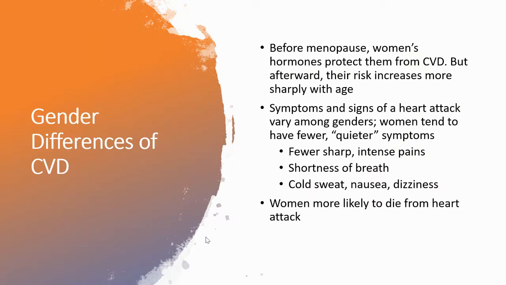With women, the symptoms and signs of heart attack are very different. Women tend to have fewer symptoms, and their symptoms tend to be quieter. So they have less sharp, intense pains. They tend to have shortness of breath and a cold sweat. They're nauseous, they're dizzy. As you can tell from the video this week, I had a little heart attack, and those are more traditional signs for women.